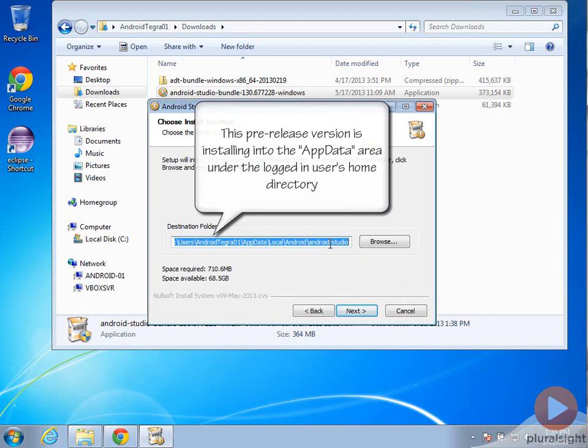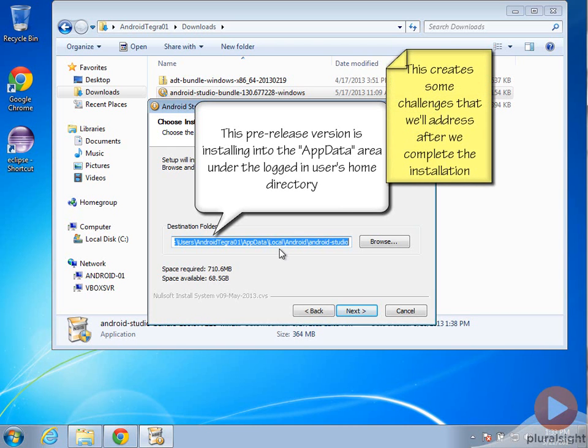And you notice the path that it's installing it into is a little bit odd for Windows developers. What they're doing is they're installing it kind of under my home folder, right? In a Unix environment, that's actually very normal to do. In Windows, we generally don't do that as much. In my experience, in these pre-release softwares, I'm going to go ahead and leave that directory the same as whatever it's defaulting to.